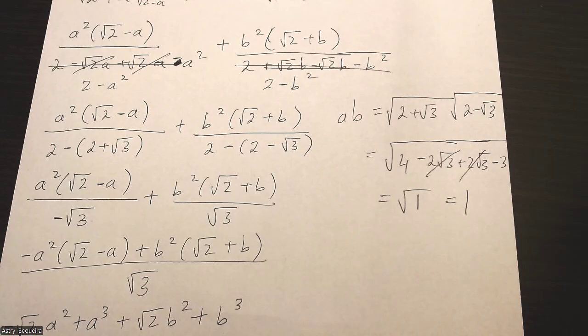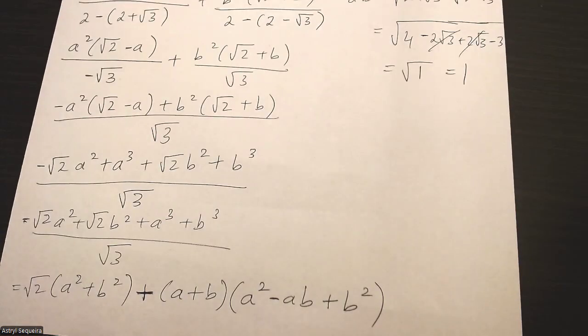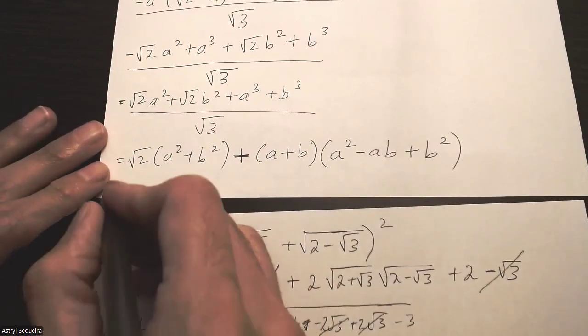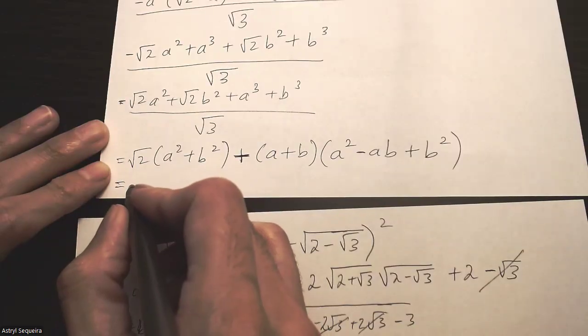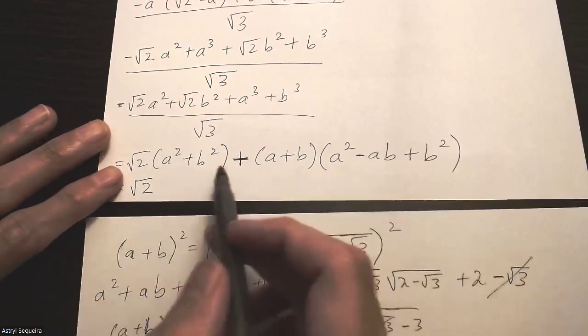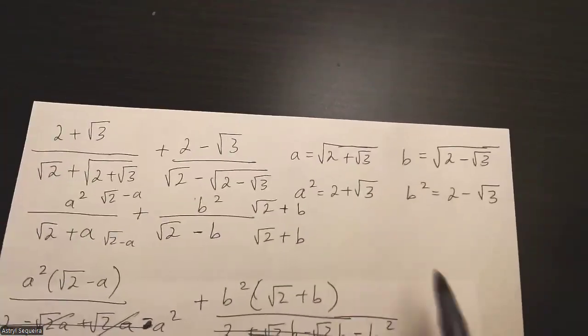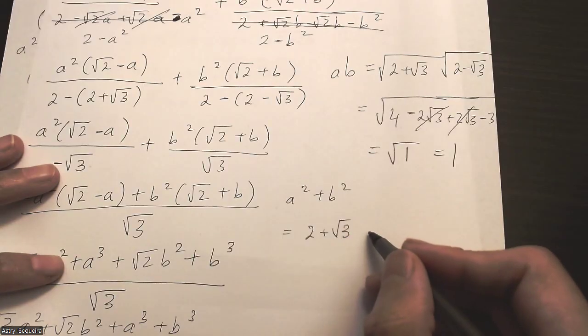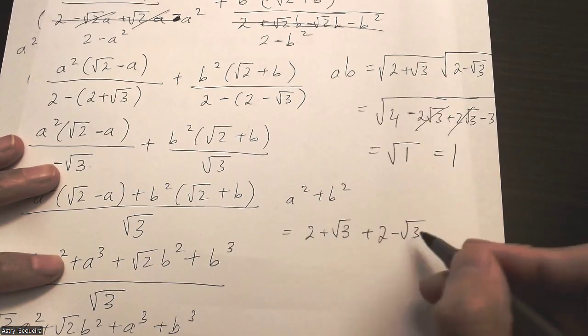I think I found everything I pretty much need to sort back into my main equation over here. I think I can actually fit it over here. Try and squeeze it in this line. So root 2 is just the same. a squared plus b squared. Okay, I'll do that over here. I kind of showed it a bit earlier. a squared plus b squared is just adding these two up, which is really simple. It's just 2 plus root 3 plus 2 minus root 3, which is just 4.